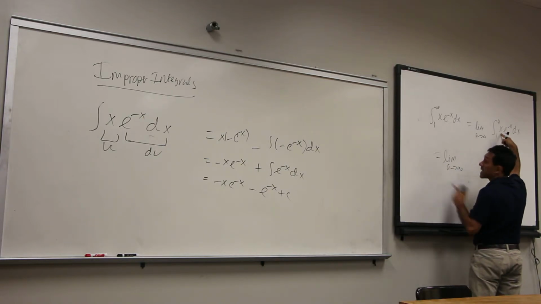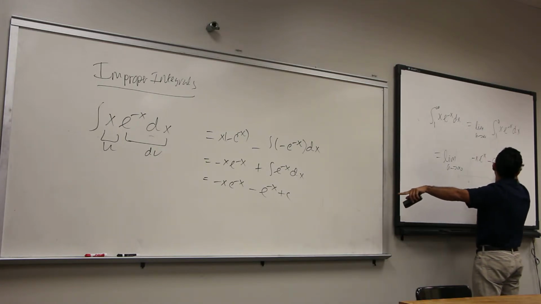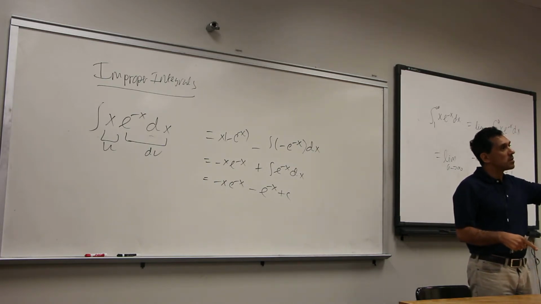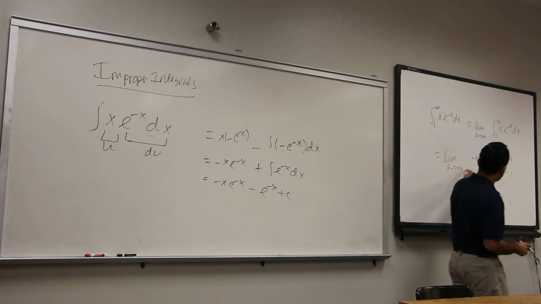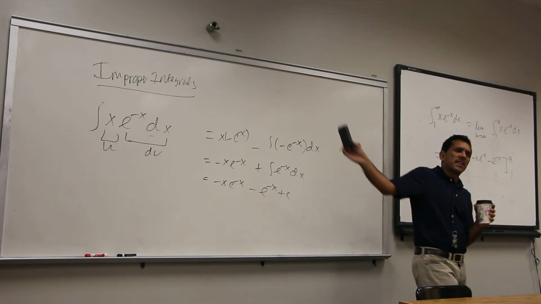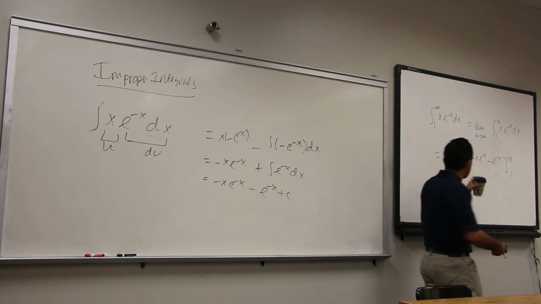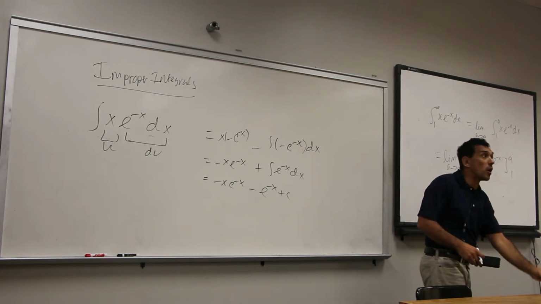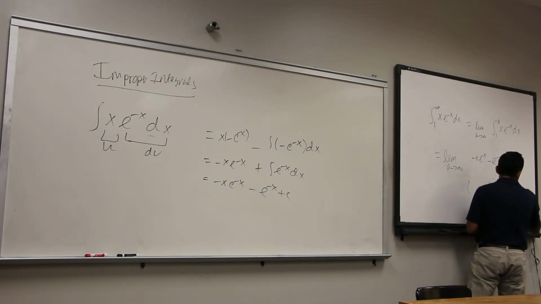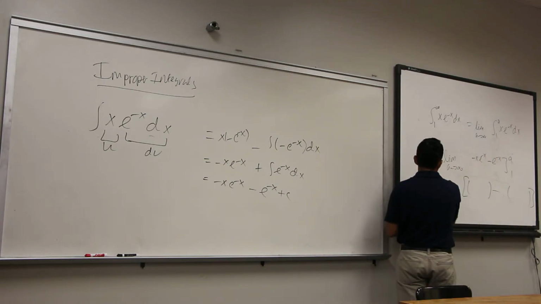So we are going to take the antiderivative, minus x e to the minus x, minus e to the minus x, evaluated at a, evaluated at 1, subtract, and then let a go to infinity. Now let's use the antiderivative. Go home and check it. You get the antiderivative. So I'm going to put a, I'm going to put 1 and subtract, and then let a go to infinity.